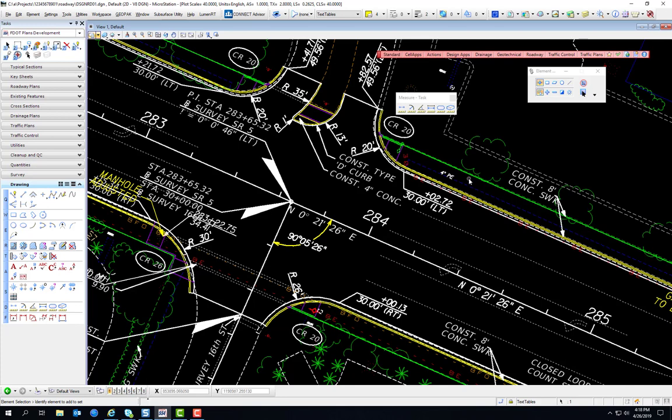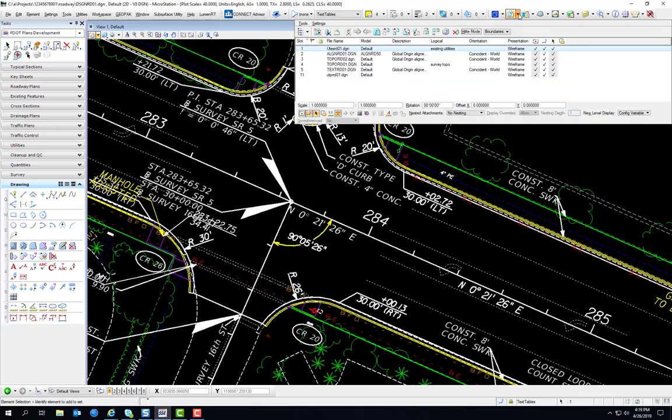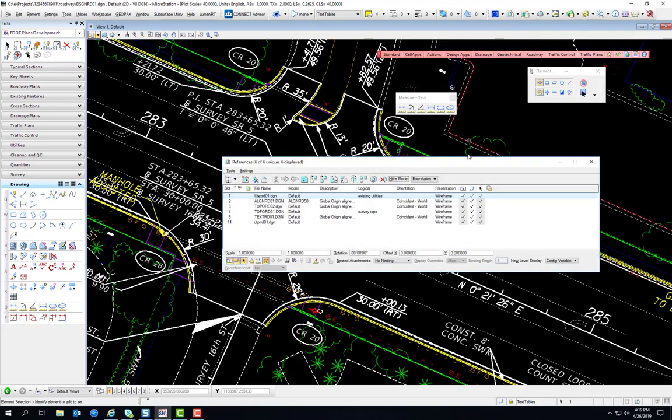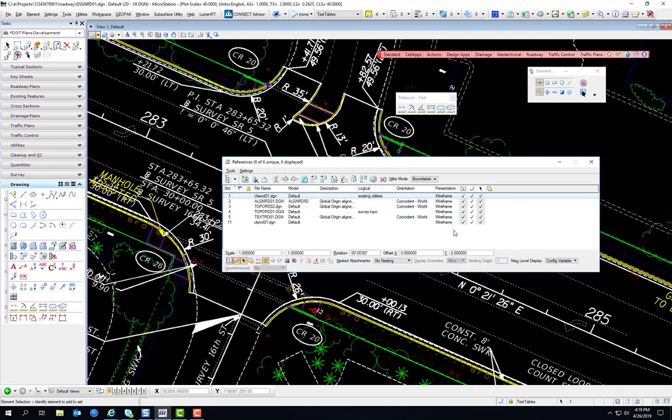The reference file dialog can be accessed from the primary tools toolbar, as you're aware of, also from the file menu, references. You can, of course, get a quick drop-down dialog from hitting the down arrow or open up the reference dialog itself. This is a list of the files that are currently referenced into this file. And you know that because we have turned them on and off throughout this course.